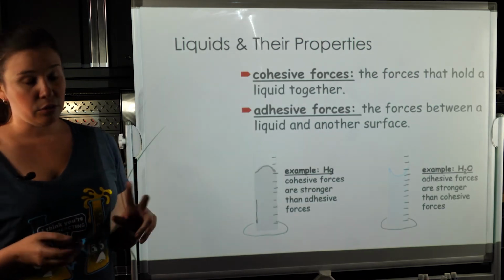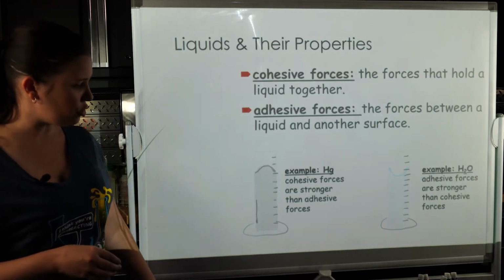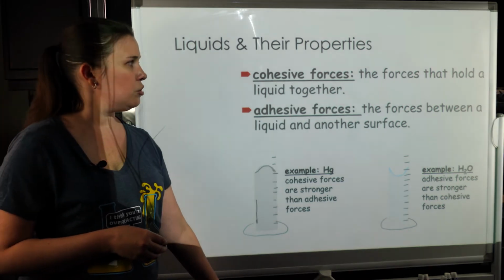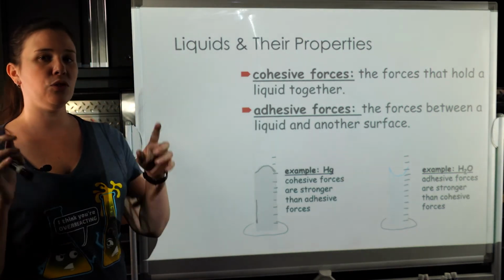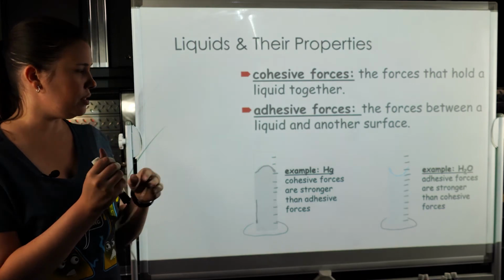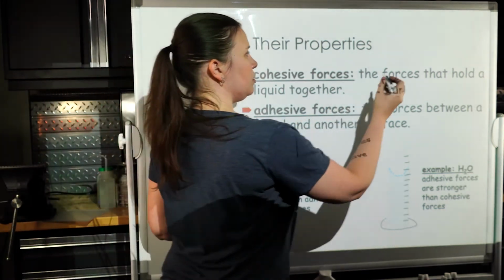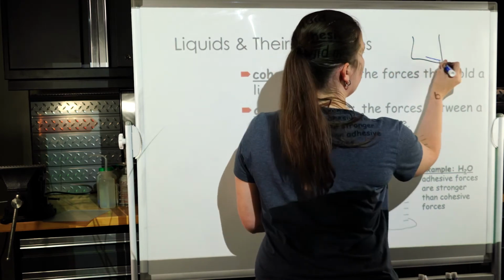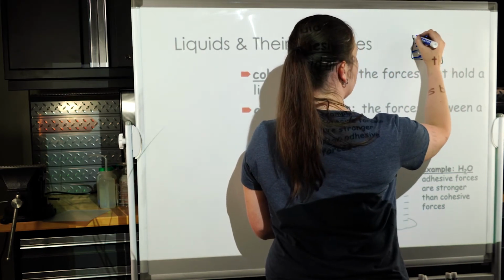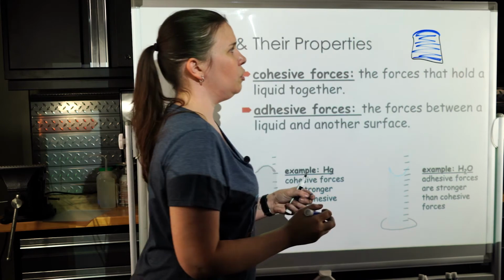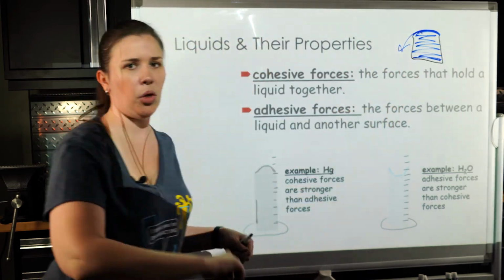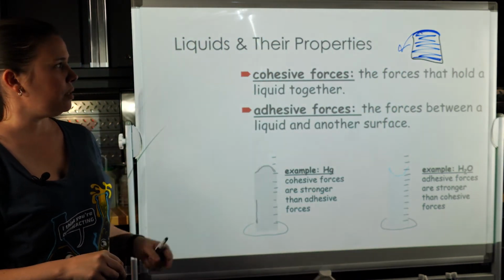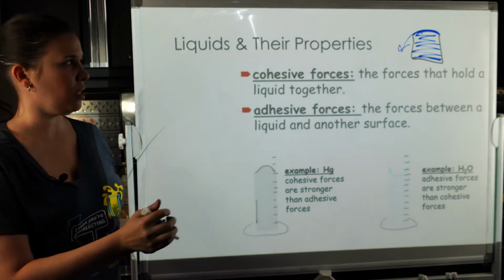Two other properties that are related to each other: we have cohesion and adhesion. Cohesion would be between two water molecules, forces that attract. Have you ever taken a cup and filled it up with water and been able to fill it a little over the brim without gravity pulling it to the side? That would be an example of the cohesive forces at work.